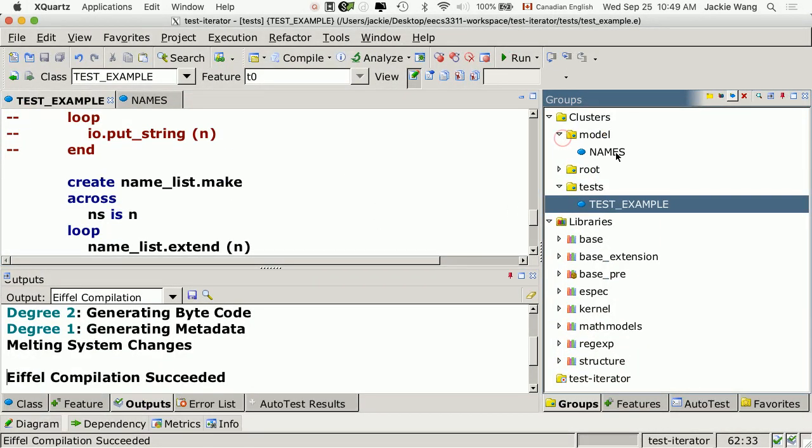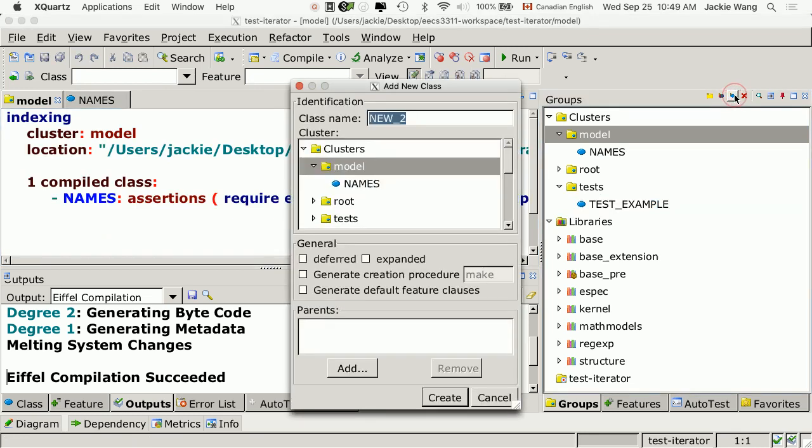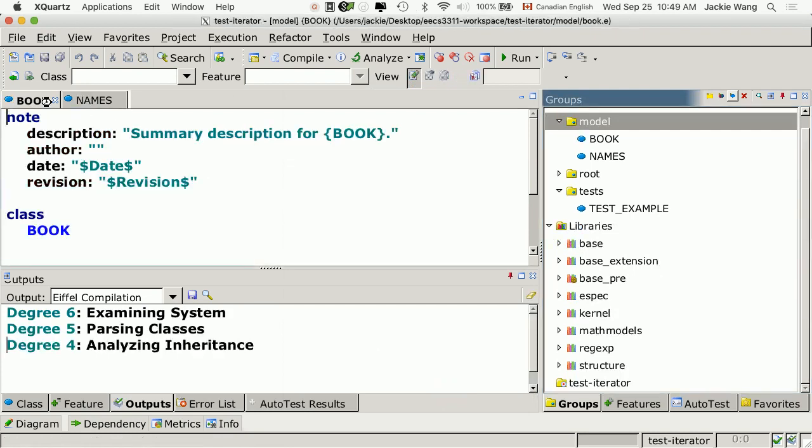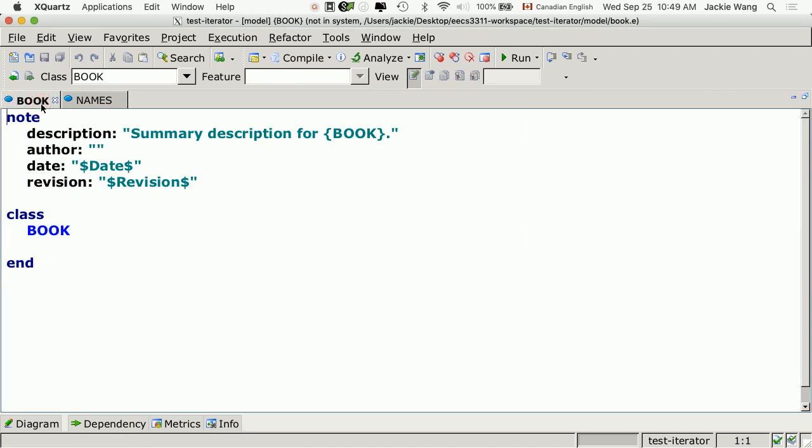Let's create another class. Okay, let me call that maybe book. So now the tricky thing is you don't always have just one structure in your class. You may have one array, one linked list, and one hash table, for example, in your lab 2. I'm going to make it a little bit simpler. Let's say we've got 2 structures over there. So now let's say we are talking about a book where there might be 2 things we're storing. Maybe one, you can store name and also birthday. You can store name and also telephone number, right? Things like that.